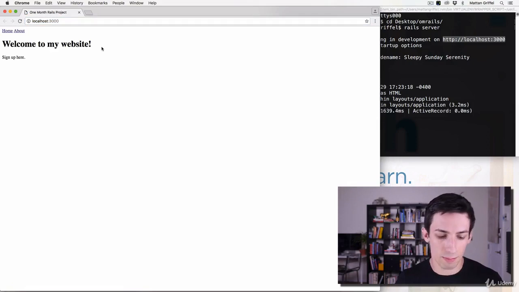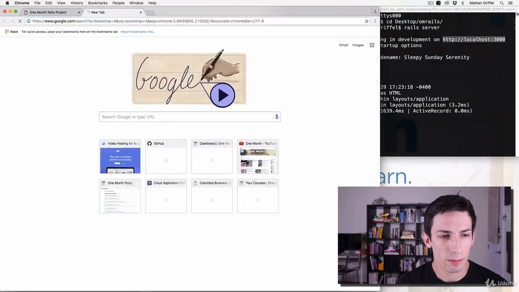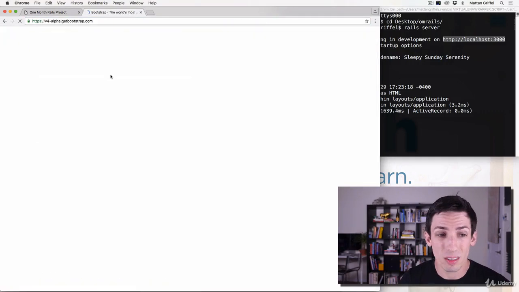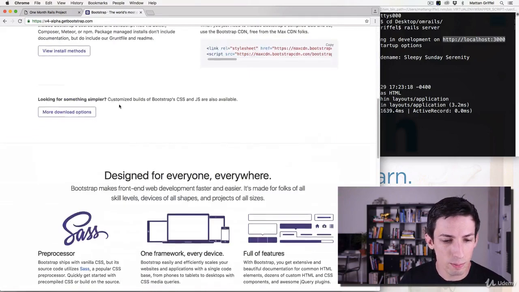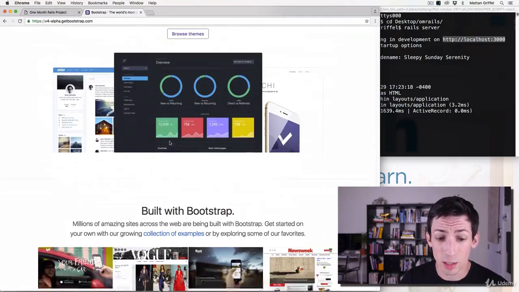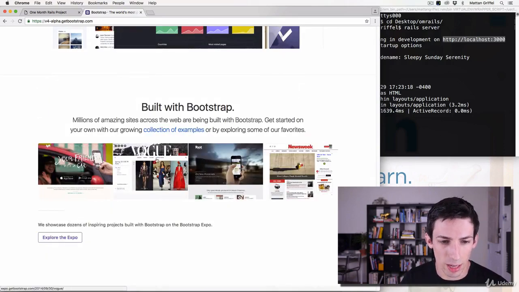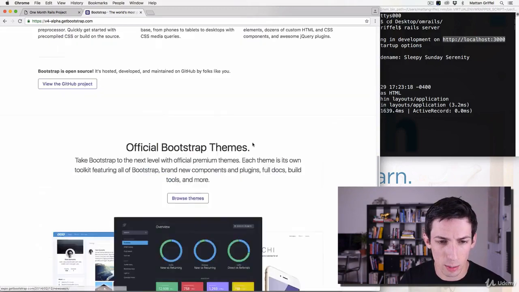So let's make some changes and make it look better. I'm going to use Bootstrap. Now, Bootstrap is an amazing project. It's one of the most downloaded bits of code across the web. It was originally built at Twitter, and it's built for creating really nice websites really quickly without having to design everything from scratch. So for example, if you search Bootstrap 4, you'll find this page, or you can click in the lesson notes below and I have a link to all the resources. You'll see a bunch of different example sites built with Bootstrap.